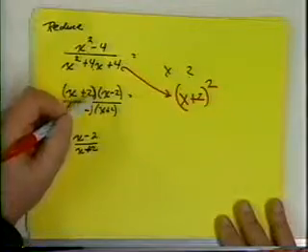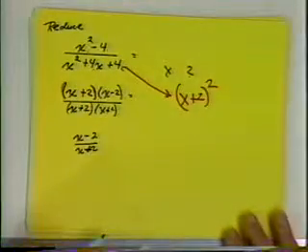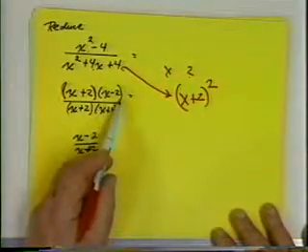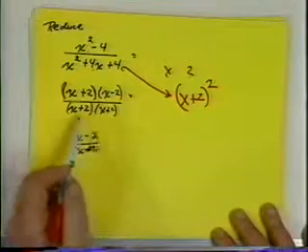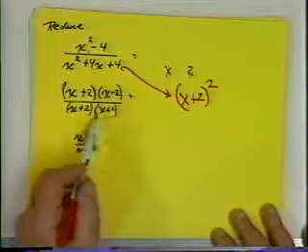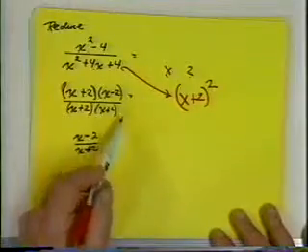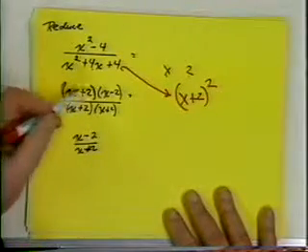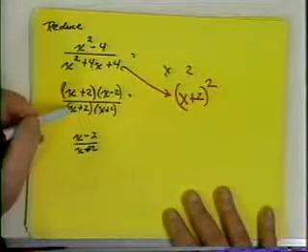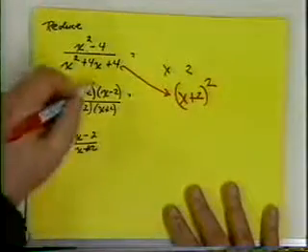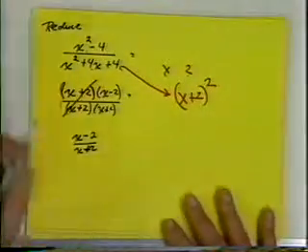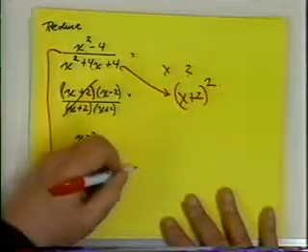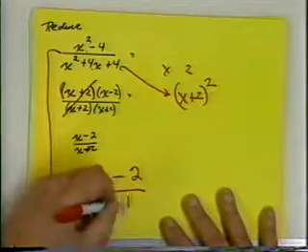Now, here's where the parentheses are important. Remember, everything in parentheses is one number. Therefore, is the entire factor x plus 2 multiplying the top? Yes, it's multiplying x minus 2. Is x plus 2 multiplying the rest of the denominator over here? Yes, it's multiplying x plus 2. Therefore, is there a common factor here? What's inside this set of parentheses? x plus 2. What's inside this set of parentheses? Also x plus 2. Therefore, I can cancel them. And what that tells me is that this expression over here is just the same as x minus 2 over x plus 2.